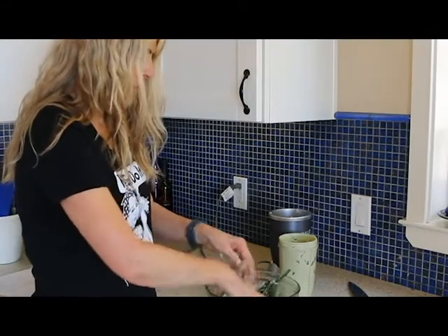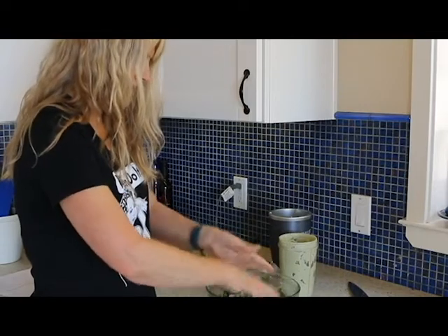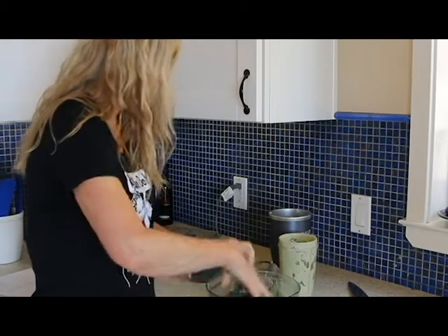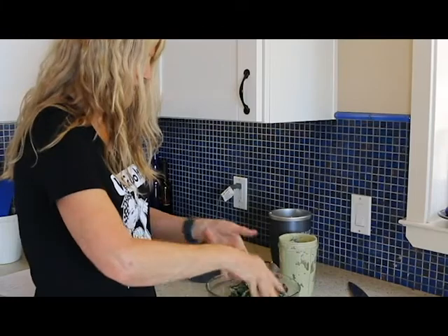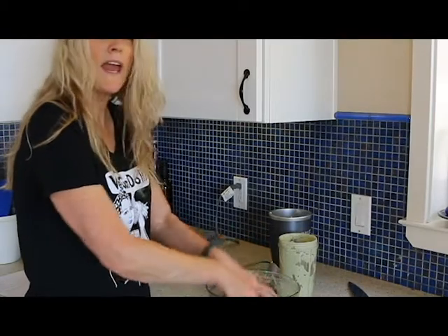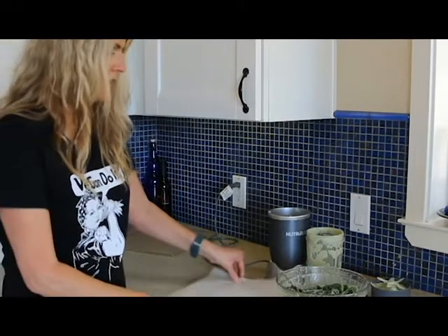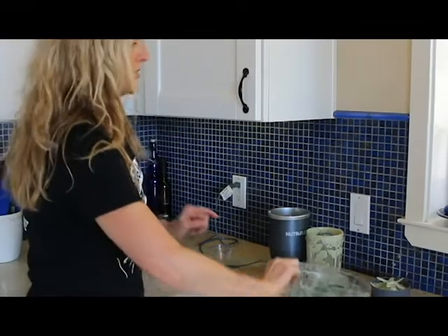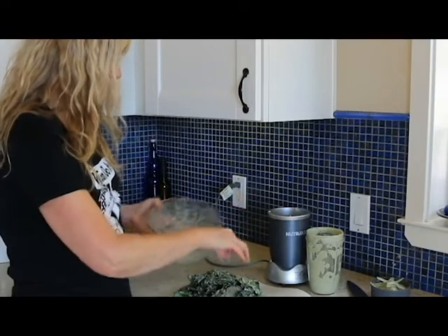You want it really well coated, each little leaf. I think that's good — and you can see how coated it is, that's what you want. I'm going to wash my hands and we'll go on to the last step. So you want to line your rack from your dehydrator. You could do this in your oven too, I'm just not really sure of what temperature. So just dump your kale on here.